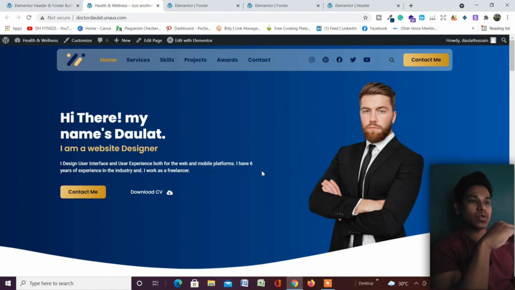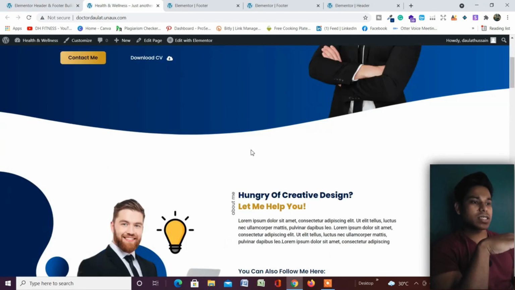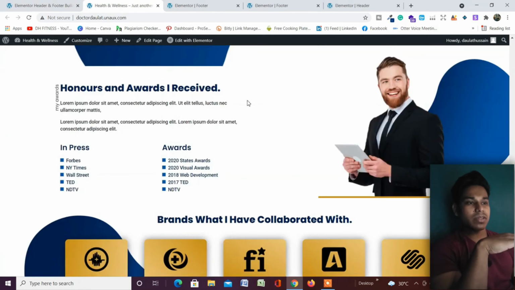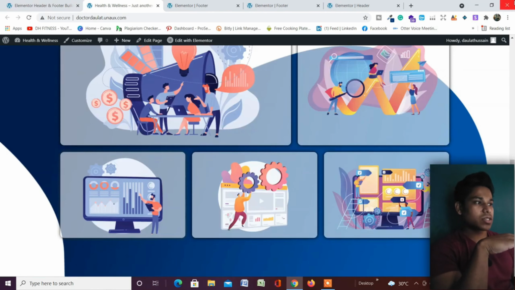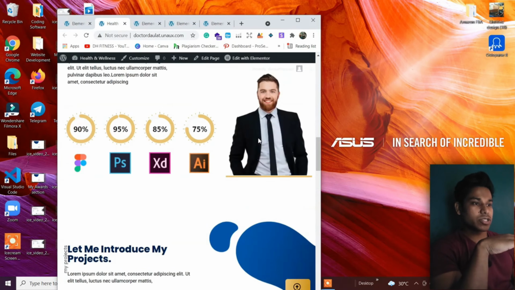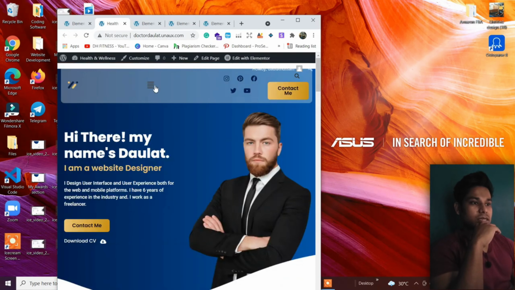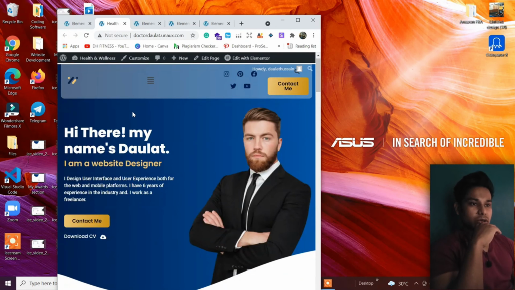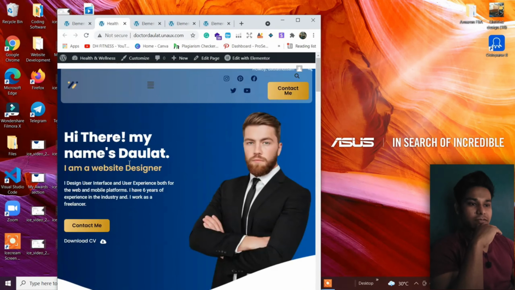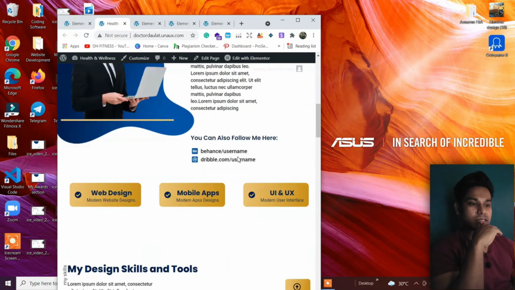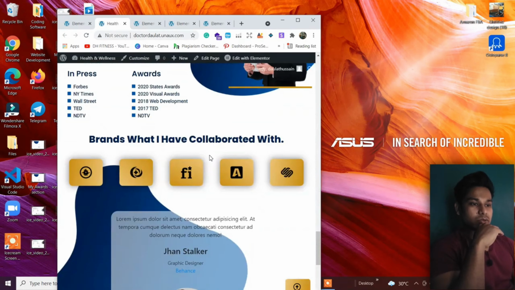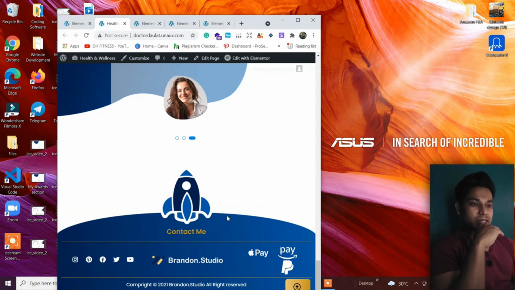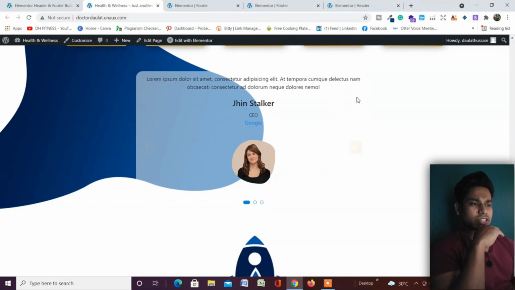In the next video, I'm going to show you how you can optimize the entire portfolio website which we have built to be mobile friendly and tablet friendly. As you can see, it's fully compatible with the desktop, but if I just change the resolution, let's see how it's going to look. As you can see, these things are not looking good, so we have to do the adjustment. Fonts are not looking good, we have to do the changes in the images. If I scroll down, we have to do the changes in the tablet option. So we have to do a lot of changes.